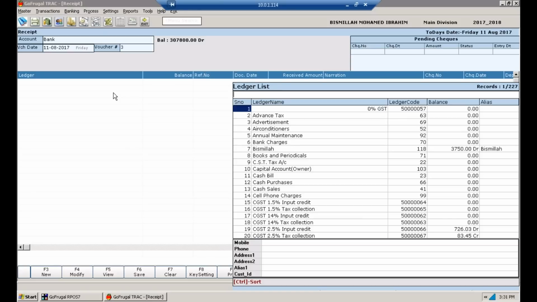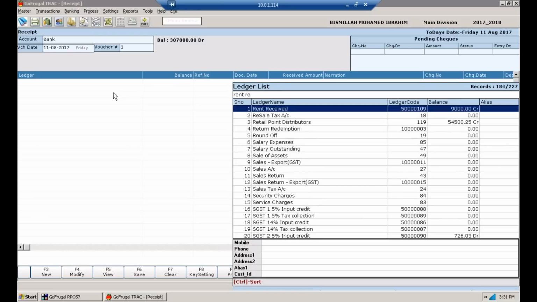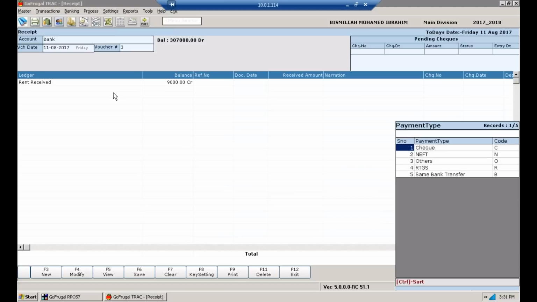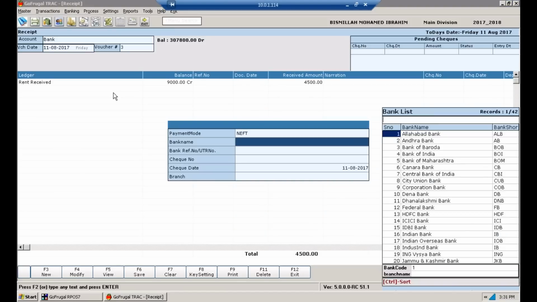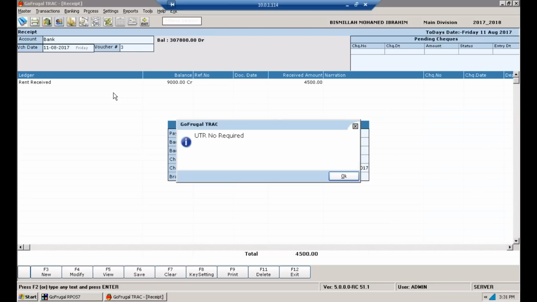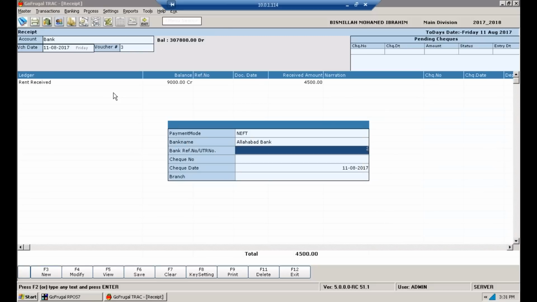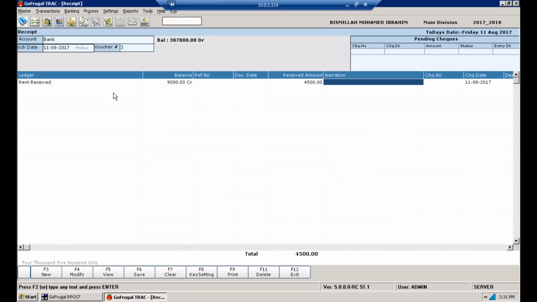Only the credit ledger is to be selected over here. It is asking from which bank I have received the payment. You can press F6 to save.